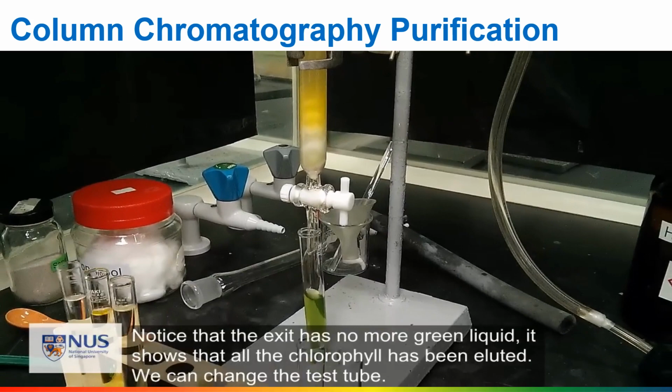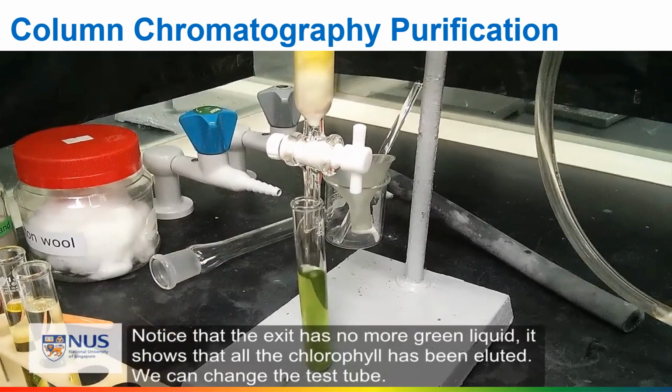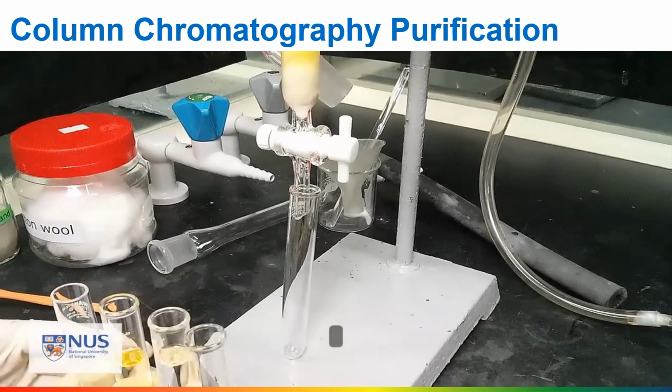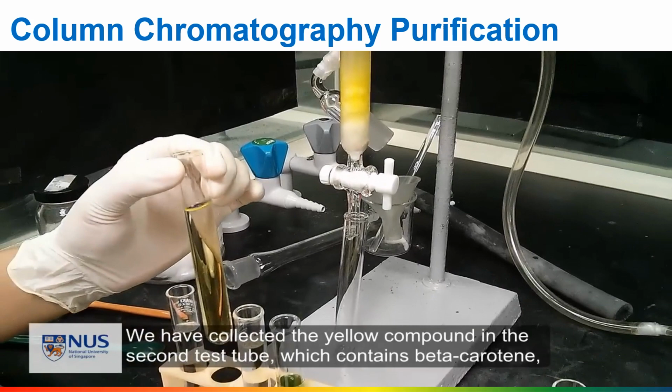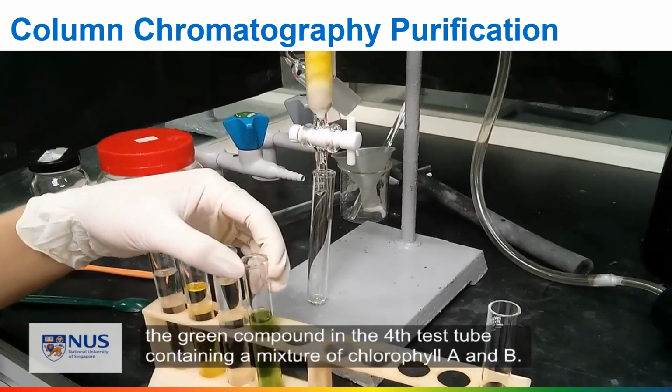Notice that the exit has no more green liquid. It shows that all the chlorophyll has been eluted. We can change the test tube. We collected the yellow compound in the second test tube, which contains beta-carotene, and the green compound in the fourth test tube containing a mixture of chlorophyll A and B. The first and the third test tubes are just solvents.